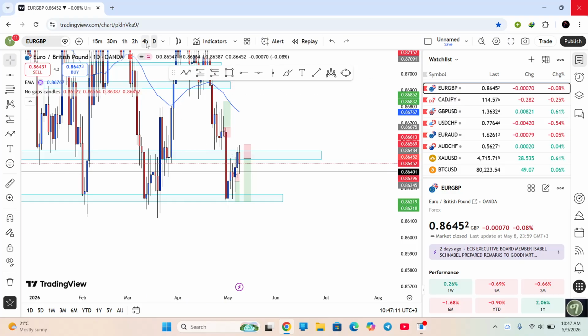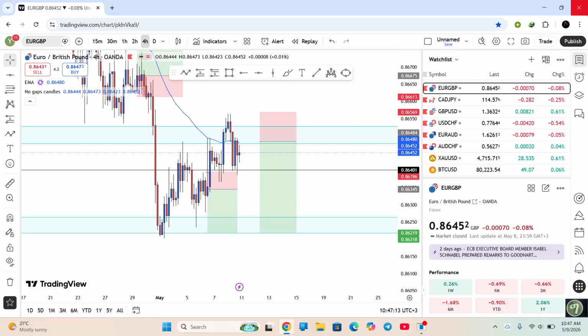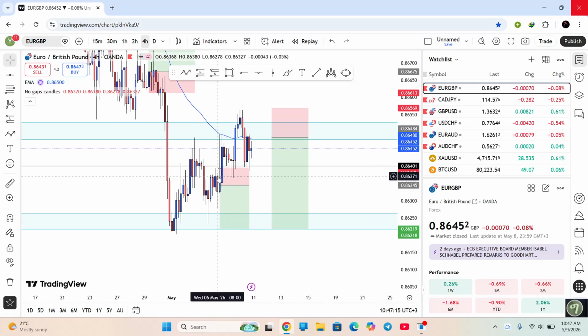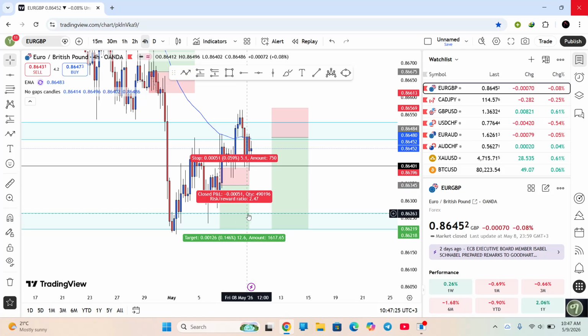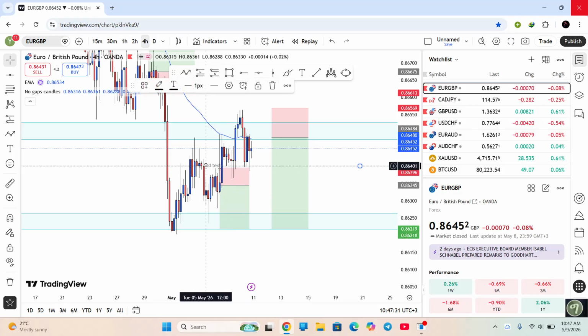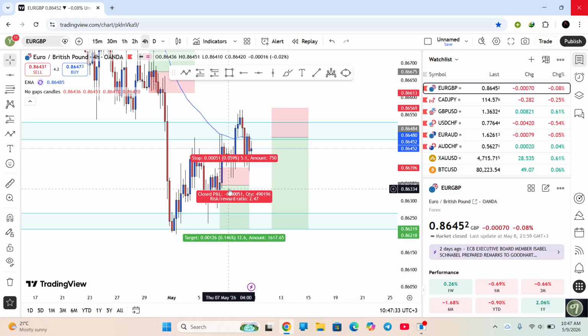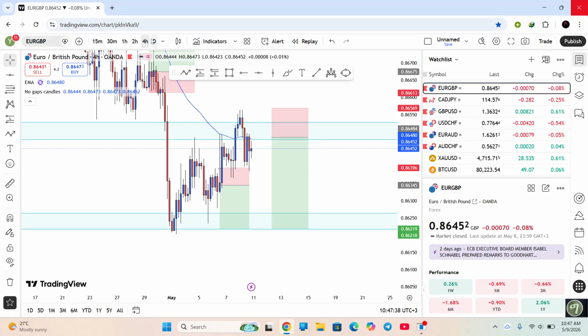So I went to the 4 hour, and on the 4 hour time frame, as you can see, price gave me this beautiful bearish engulfing on the London session. While it was forming that weak pullback to the upside, I took the trade exactly right here, and I got stopped out. This is a valid trade, and it's part of the game. Losing is part of the game. So it did not work out this time. So am I going to change anything? No, I'm going to apply the same thing once again.